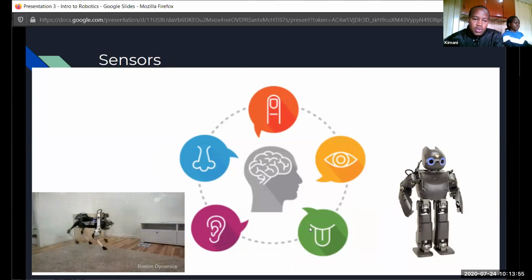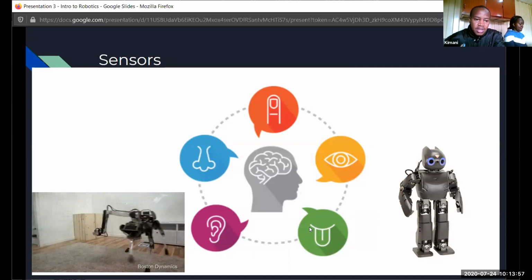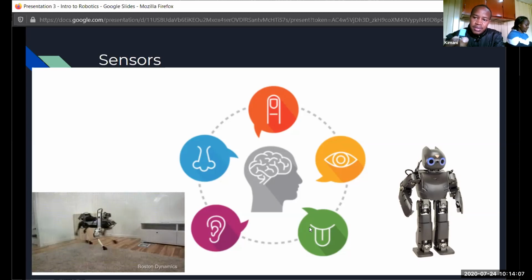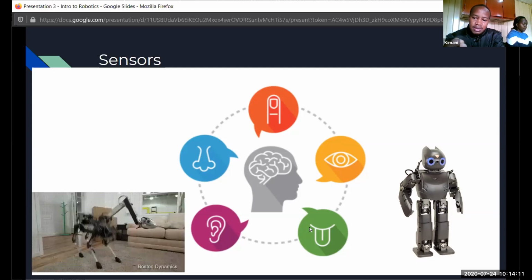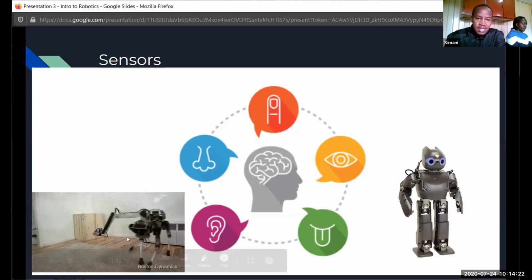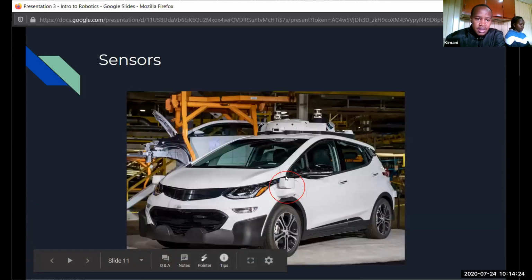So robots do the same thing for them to understand where they are. Sometimes they just want to know the temperature. So you'll use something like this here. So yes, you've seen some sensor that looks like this in the kit. You'll use a sensor like this for checking humidity. There are a lot of sensors in that kit, so just check.